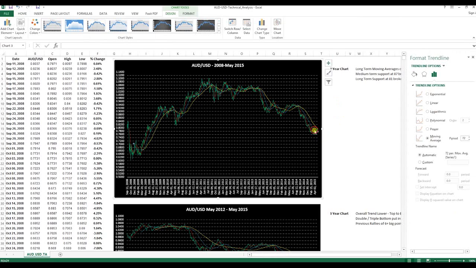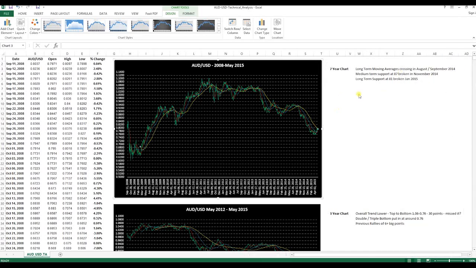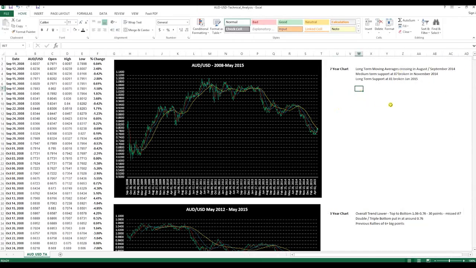So we have our 72-day, we have our 24-day, and here we have a 6-month moving average. We've got our 144-day moving average, so a longer term moving average. You can add a 1-year moving average later if you want to, that's fine. But here we're going to look at 1 month, 3 month and 6 month moving averages.